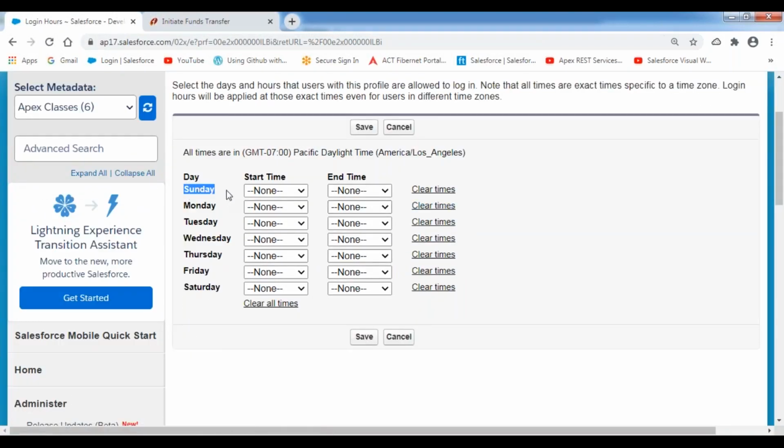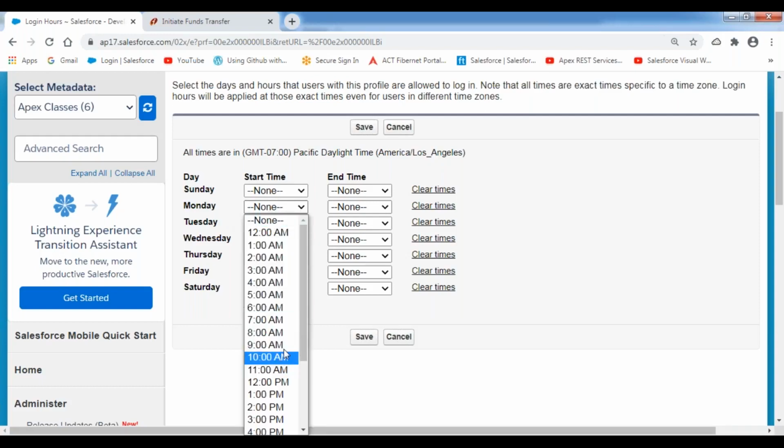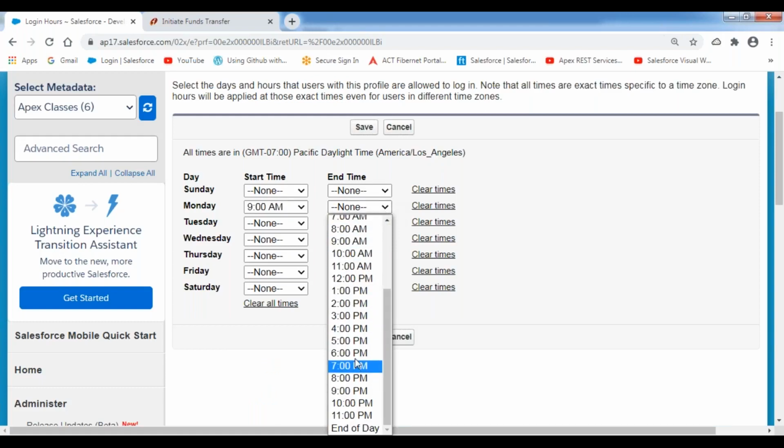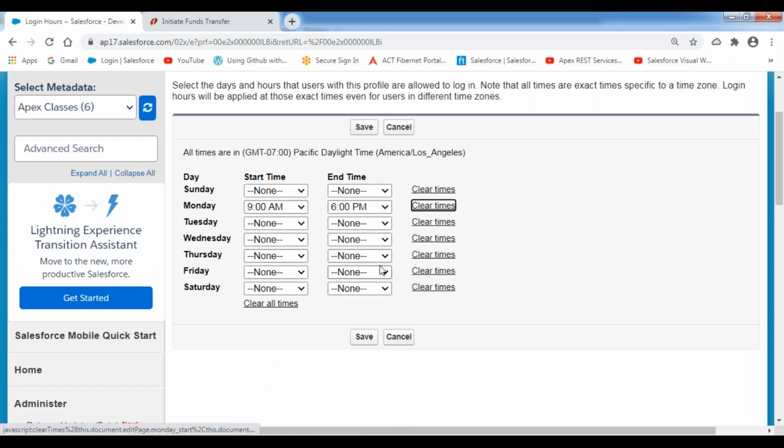So on Sunday, what timings? In this case, on Sunday, I don't want to allow the user to access my application. On Monday, I want to allow the users to access my application from morning 9 o'clock to evening 6 o'clock.